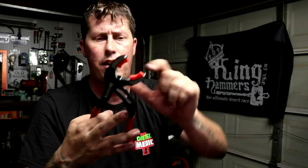Again, something kind of weird. Not sure how the nylon teeth are going to hold up just yet, but I'm going to give Knipex the benefit of the doubt. $50. So I was like, rock and roll. I'll be able to try this out on a handful of these older cars that I come into contact with, where I really need to get around a piece of pipe, hold it with something. Maybe I need to embrace it with something. Maybe there's a sensor that won't come undone that I can actually grab and rotate with. Lots of different uses for this specific style of pipe.